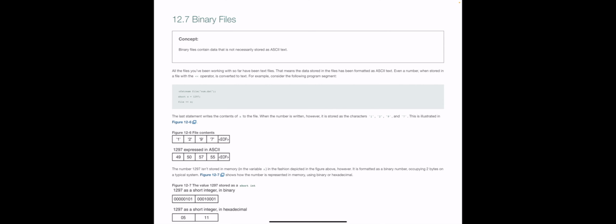So you would be shocked if we didn't spend just a couple of seconds here in 12.7. You would be shocked when you saw how little in the industry we actually use text. It is far smarter to use a binary file because it is so much smaller. Smaller means faster, faster means cheaper, cheaper means better, well, except, you know, occasionally. But that's the reason for binary files, and it's just kind of a throwaway here in the chapter.